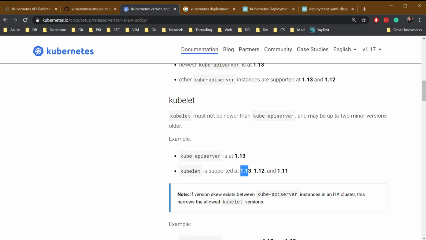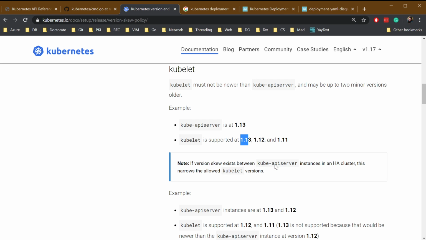So it's not exactly the same for everything. Different components are compatible with different API versions. So how far behind you can be might change from kubelet to other Kubernetes components.